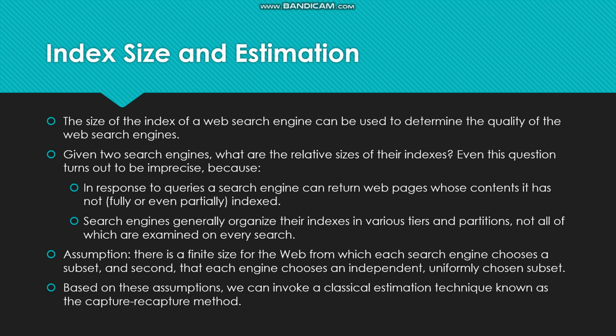So the index size is an important factor when it comes to web searching because the size of the index of web search engines can be used to determine the quality of a web search engine. This is because the comprehensiveness of a search query increases with the size of the index. With respect to index size, there is a particular question: given two search engines, what are the relative sizes of their indexes?